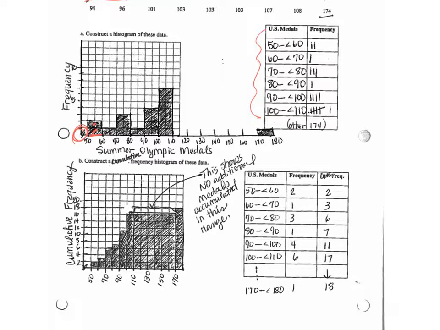The other thing that you cannot do is you cannot make your bins different amounts of size of data. For example, each one of my bins was 10 wide. Then I cannot make this bin right here from 110 to 180. I can't decide to make this bin go from 110 to 180 because then that has a whole bunch more possible data in it. Okay? You would be violating the area principle.